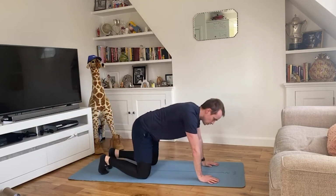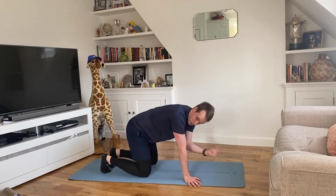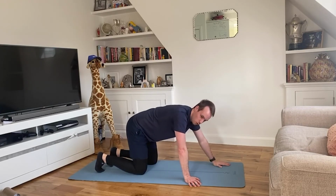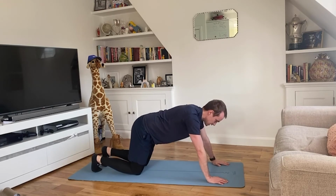1 more set of push-ups with this same hold at the bottom, okay? It's going to be more push-ups later, don't worry. But one more set with that 3-second hold at the bottom for me, okay? Get set into that forward position, elbows pointing slightly back.